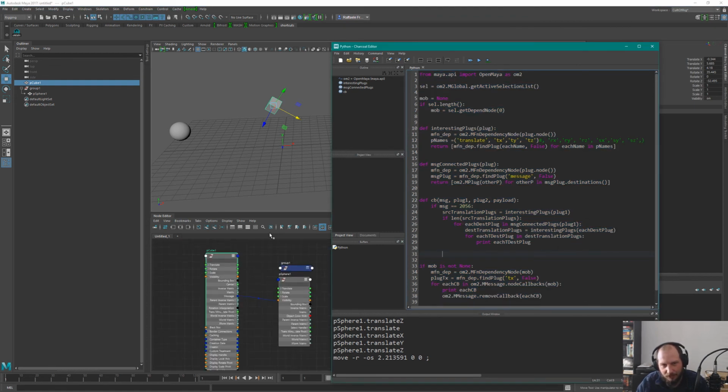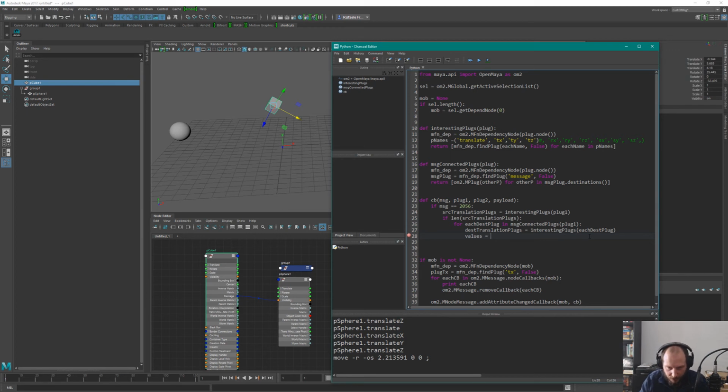Tempted to go, can we do it cyclically? Sure, I will try anyway. So that's interesting enough, I guess. Now we have the dest translation plugs. We should be able to do, we know that those should all be floats. So values equals, for the three values, we should be able to do p dot as float for p in dest translation plugs.